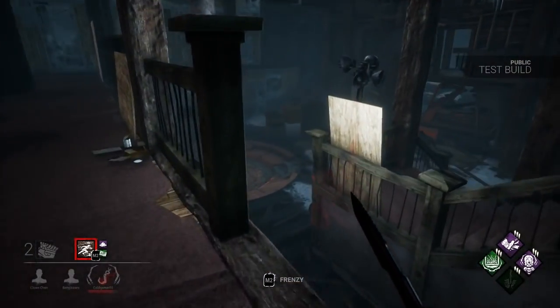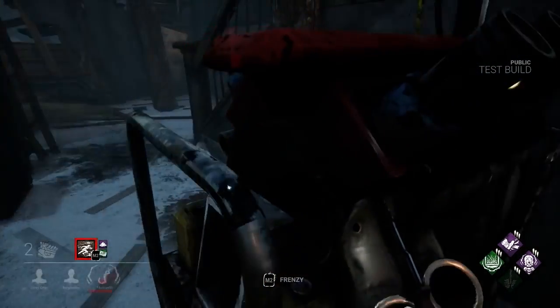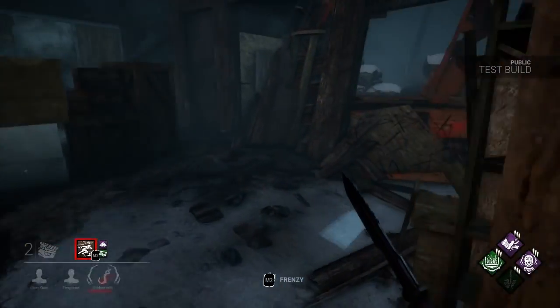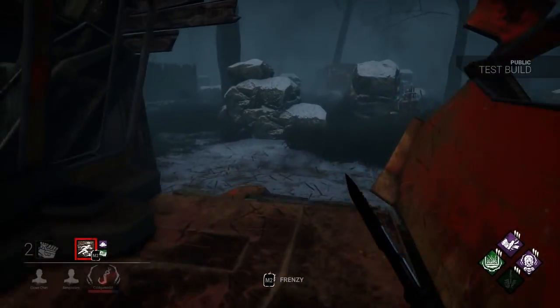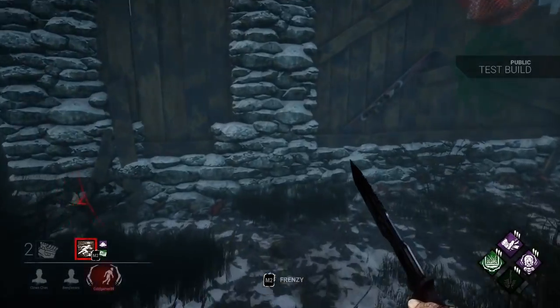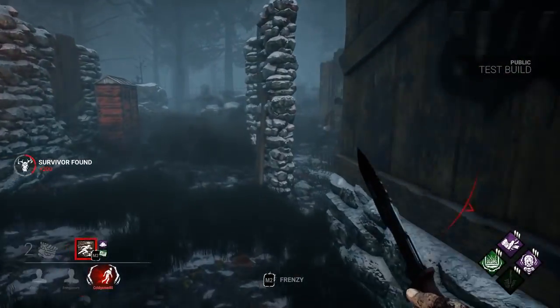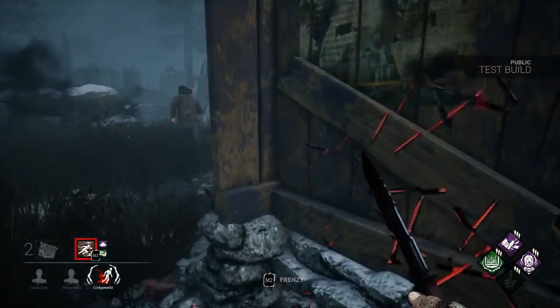Now, the killer moves at 110 movement speed and is at 115 when you actually activate this Feral Frenzy. It's a very nice power to have, and after you're done, you have a little cooldown like the Nurse. So when your power runs out, you have a little debuff, a little recharge time, so survivors can get a little bit of an upper hand on you there. Everything besides that about this killer is pretty standard.